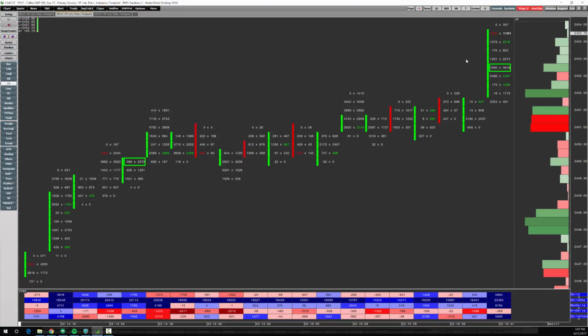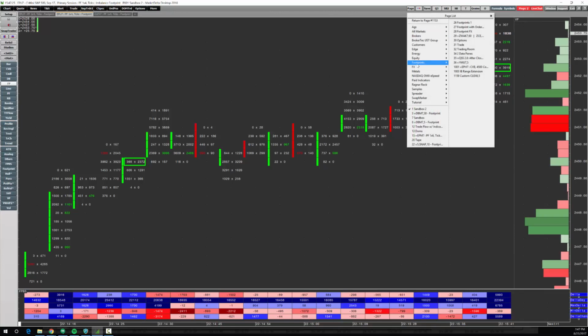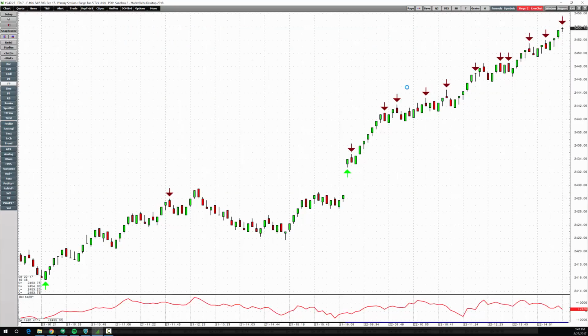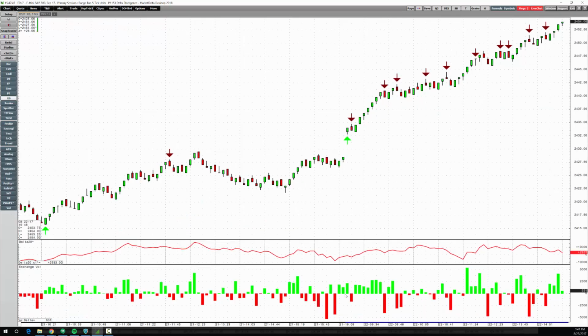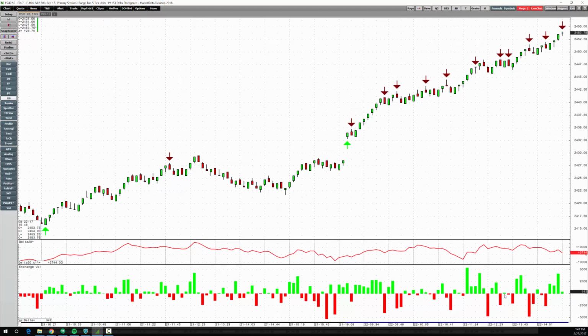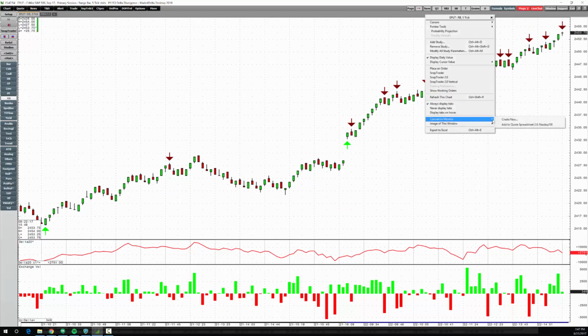Anyway, let me get back to the delta divergence. Like I said, it's been a trend day, and if you remember when I talked through the PowerPoints, it doesn't do well in trend days because it's a reversal signal. It's looking at new highs only, and if we get a negative delta. So let me put the delta on here, and here we are down here.